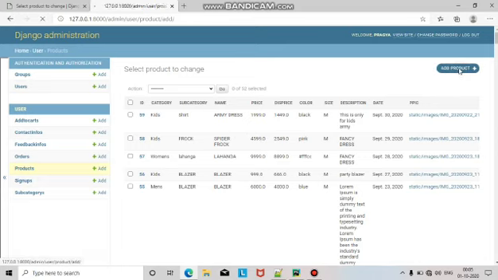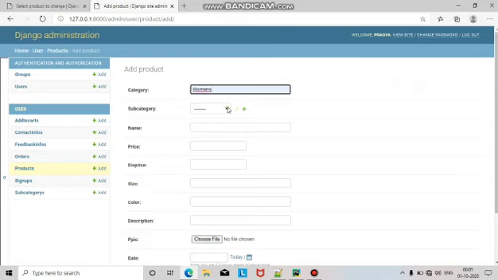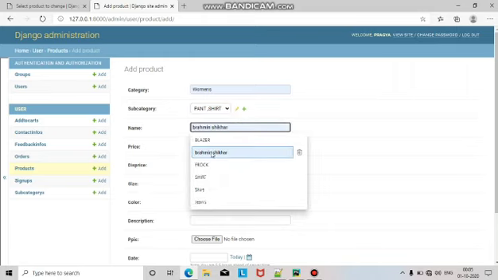Okay, next go to Product and add a product. Let's say women's pant shirt. First choose file.